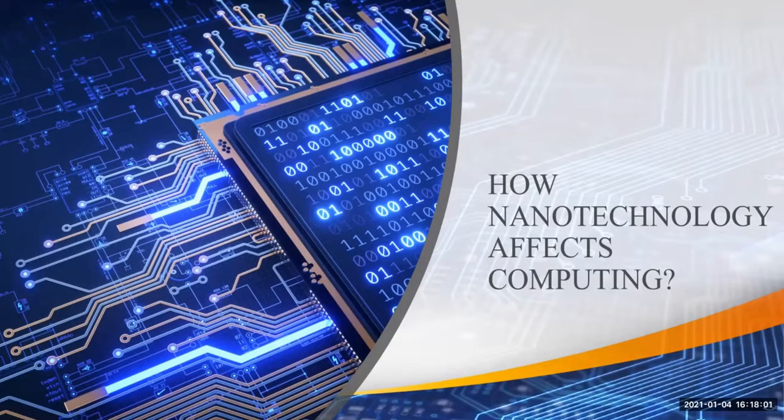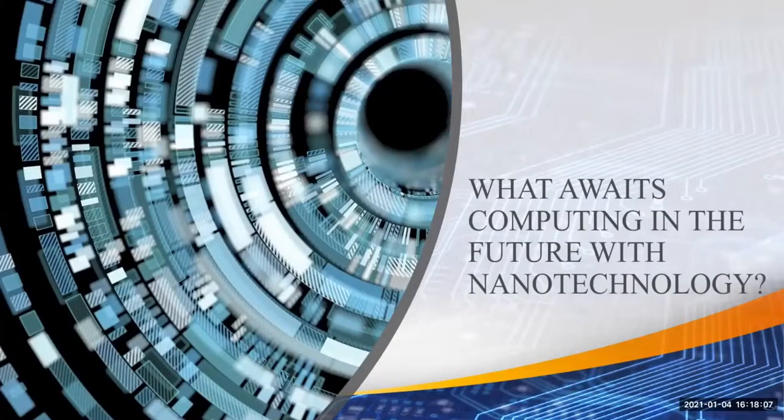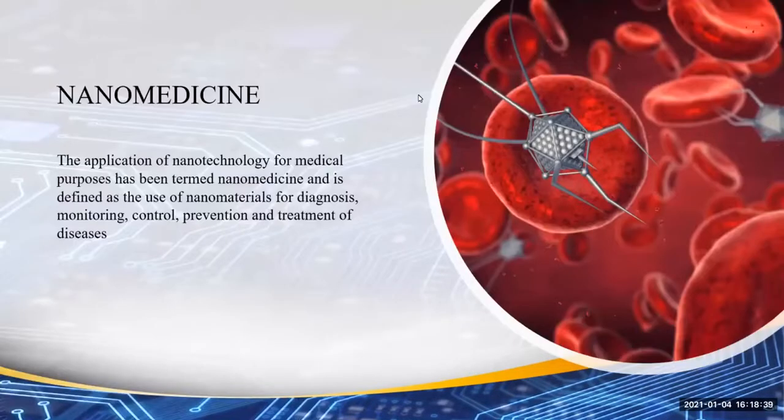And finally, how will nanotechnology affect computing in the future? Generally, as you know, silicon is used in almost every area of computing. But in my opinion, in the future, with nanotechnology and its innovations, we will use more suitable and more efficient materials instead of silicon in our devices. We mentioned computing, and İpek will mention medicine and how nanotechnology affects it.